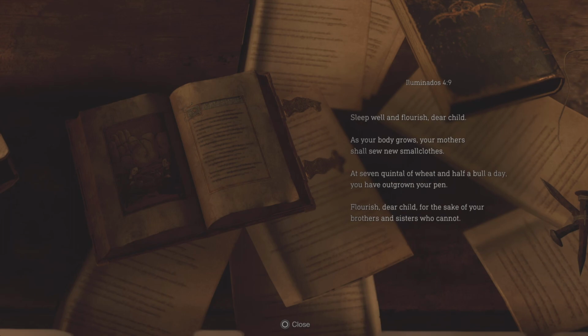Sleep well and flourish, dear child. As your body grows, your mothers shall sew new small clothes. At 7 quintal of wheat and half a bowl a day, you have outgrown your pen. Flourish, dear child, for the sake of your brothers and sisters who cannot.